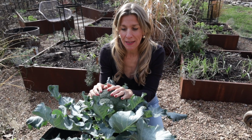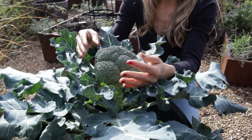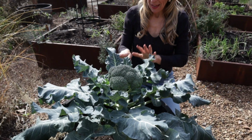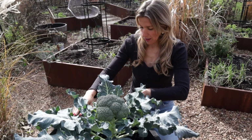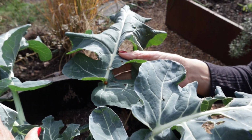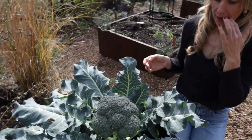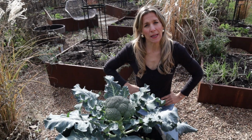You're not going to believe this fantastic plant that's growing and thriving despite my neglect. It is a broccoli, and oh, is she so happy. My goodness, this broccoli is just doing her thing every single day. The leaves look great, and look, there's even a ladybug here hiding out on this leaf. I just saw her. She's so cute, eating aphids. I love it.